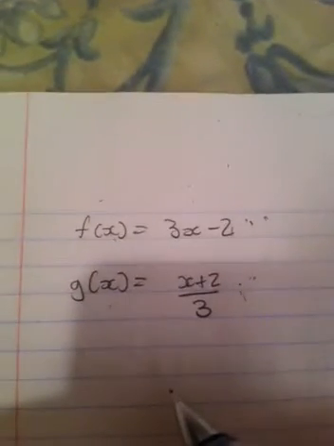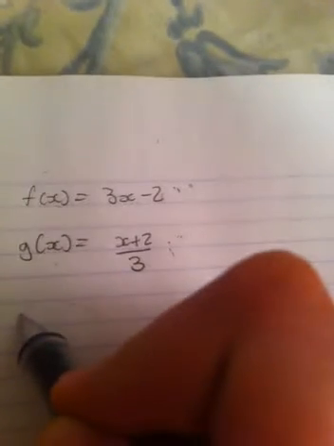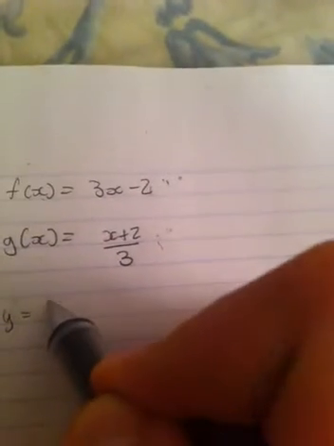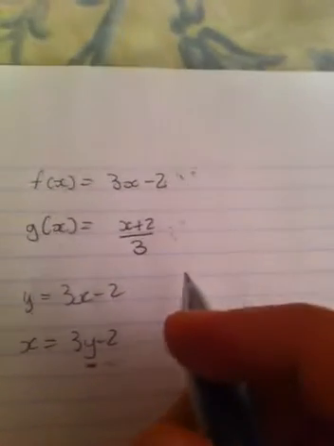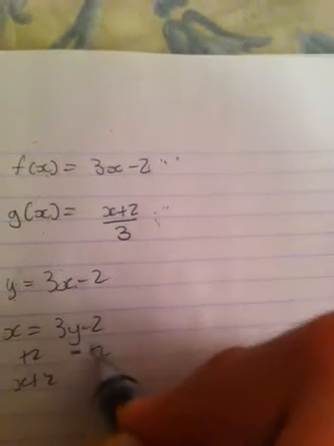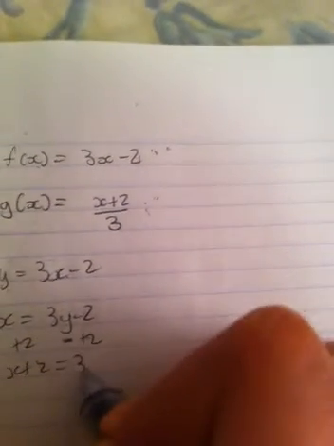Now we can clearly see that g of x is the inverse of f of x by rewriting f of x as y equals 3x minus 2, switching the y and the x around so that we have x equals 3y minus 2, and then solving for y by adding 2 to both sides. x plus 2 is x plus 2, 3y minus 2 plus 2 is just 3y, and dividing by 3.